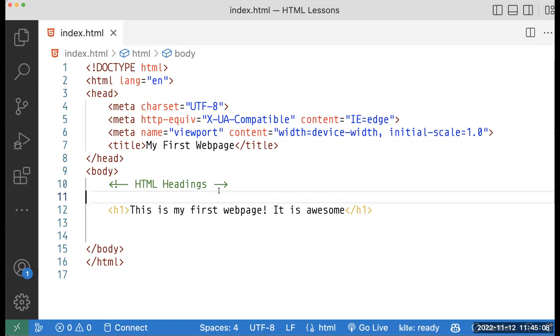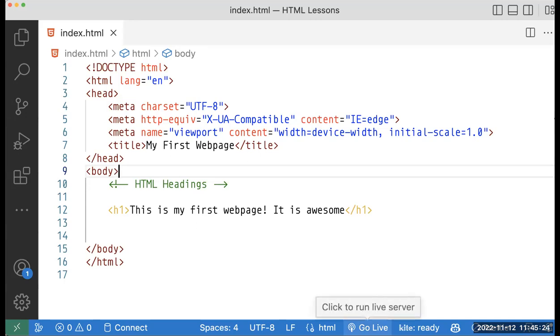Now control save, and then visit the browser again. All right. You should see it there.